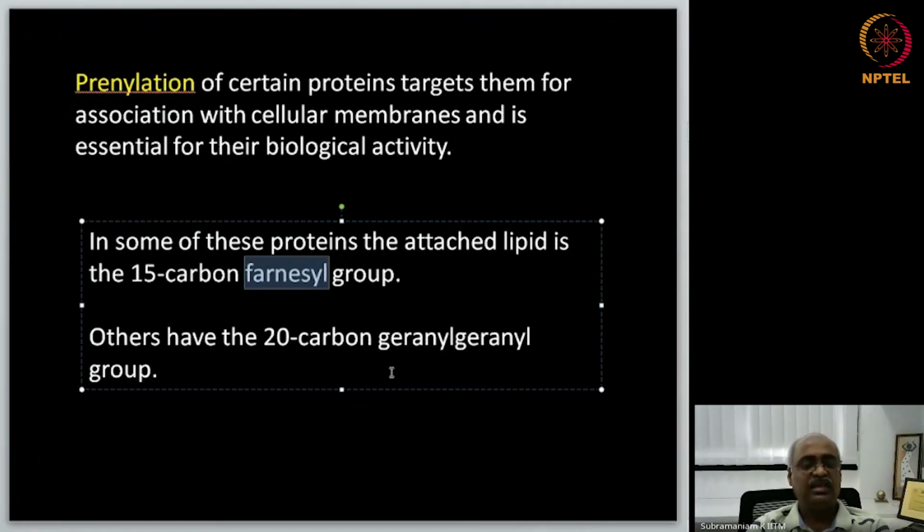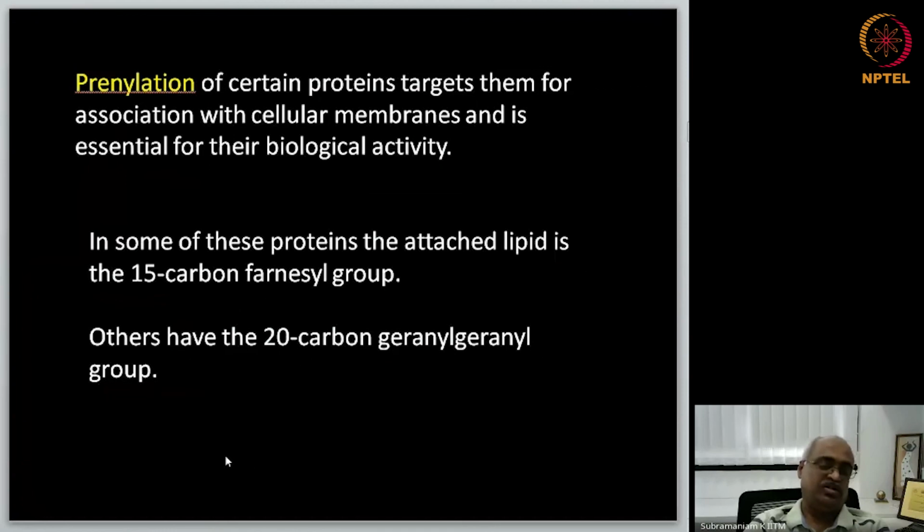So these are hydrophobic molecules, okay? They help in anchoring some of the proteins to cell membranes, and that often is important for regulating their biological activity. So the membrane bound form will have an activity, or sometimes it is sequestered on the membrane and taken away from activity. And those sorts of regulation are done by covalent addition of these prenyl groups. So that is prenylation. So now you will not be able to think of cholesterol in a bad way after hearing all of this.